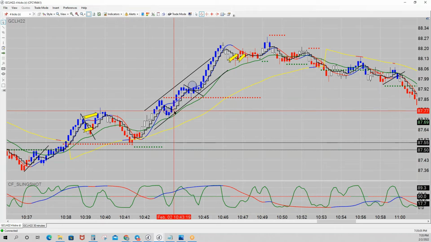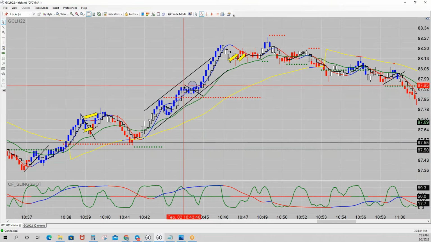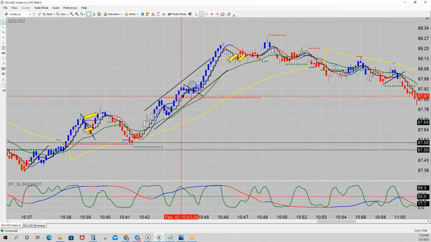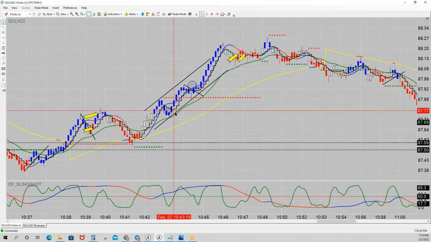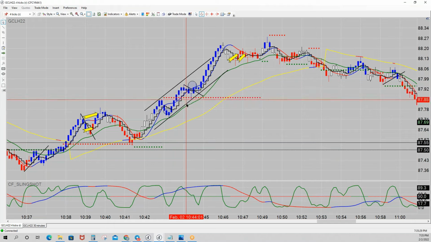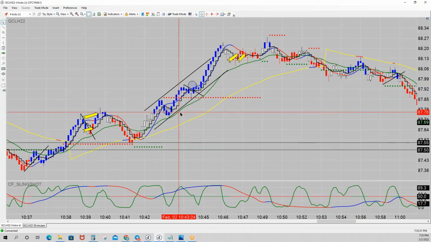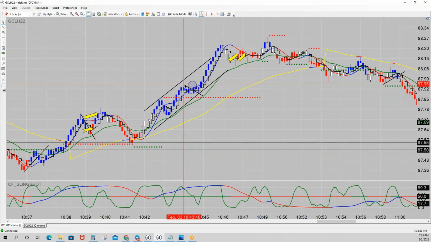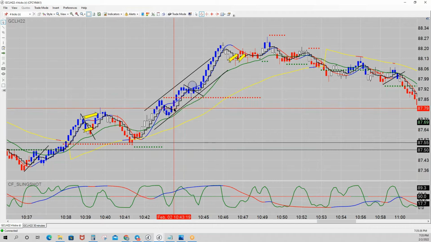You're going to buy one, and you're going to get rid of it right up here, or anywhere on the way up there. It's all profit. From right here all the way up to here is all profit. This right here is where you're just going to be looking to take profit. The entry point is here, 87.77, as I said, and $10 a tick if you do it with one contract.